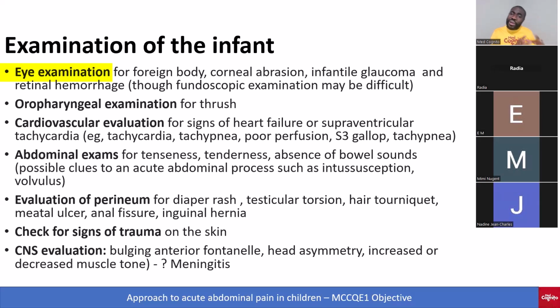So when I examine the eye, what am I looking for? Corneal abrasion, corneal clouding, which may point me to infantile glaucoma, right? And retinal hemorrhage. If the child comes in with retinal hemorrhage, the child is lethargic, the child has a frenulum tear, and the child is obtunded, what diagnosis will come into your mind, please? Retinal hemorrhage, frenulum tear, an obtunded child, and the mother looks incessant and angry. What diagnosis will come to your mind? Shaken baby syndrome. Beautiful. Shaken baby syndrome.